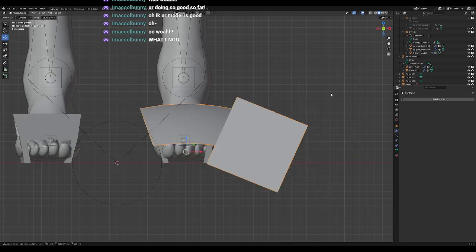Why is that suddenly connecting them instead of cutting?